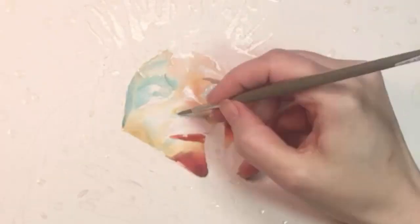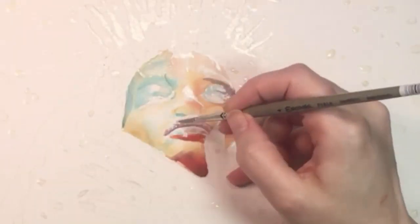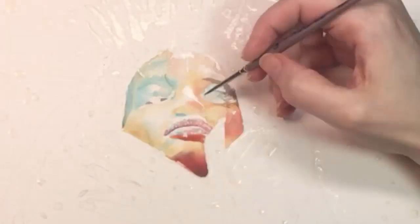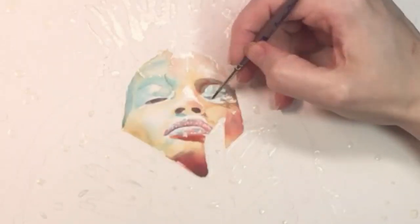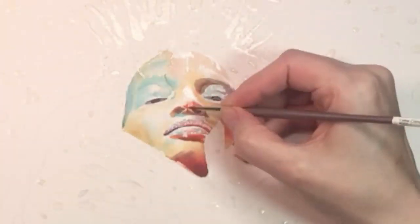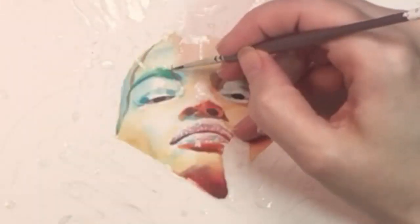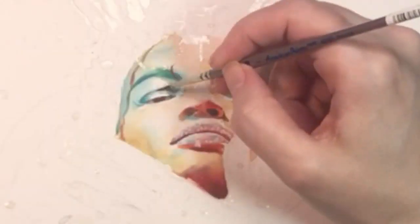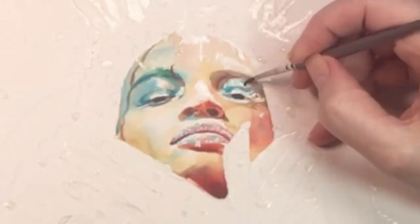I put clear water down first and then added the three colors I mixed, along with some deeper purples and oranges. Now that the skin is mostly dry, I'm going to spend some time skipping around from feature to feature, giving each one a chance to dry while I work on the others. The glitter and underlying color on these lips is really challenging and cool to paint — an iridescent pink also picking up some turquoise light. To create the illusion of glitter, I put tiny dots of masking fluid down to keep the brightest parts white, then painted the main lip color and the line between the lips. That orange shadow under the bottom lip helps define its shape too. Later I'll dot on darker colors where I see them.